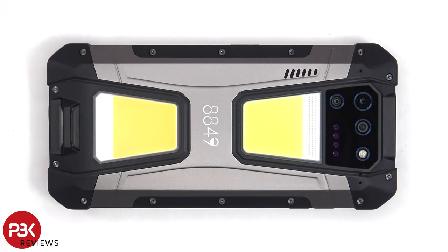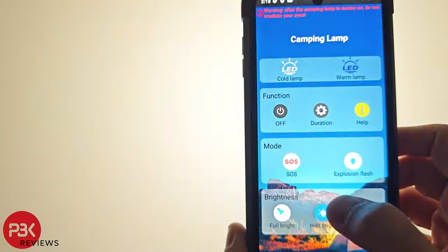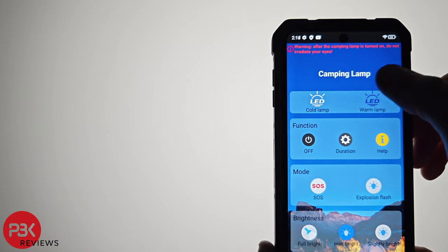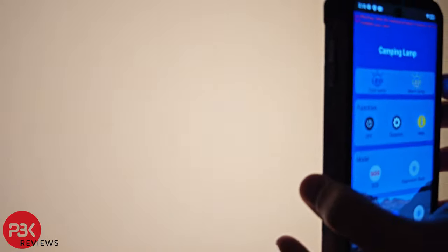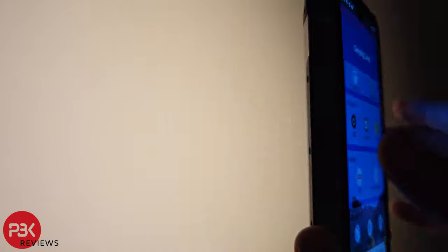Before taking it apart, I just wanted to show a few key features of this phone. It has an emergency light feature, which lights up red and blue on the back of the device very brightly. It also has a cool built-in projector, which lets you project what you see on your screen to any surface. Now let's get back to the teardown.